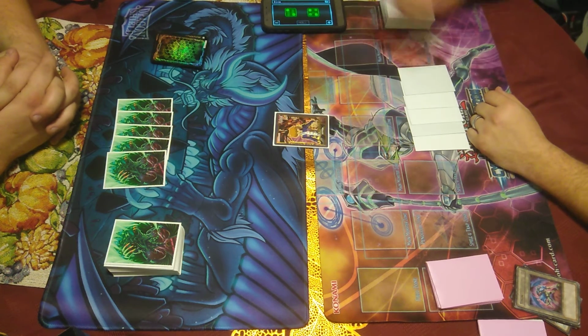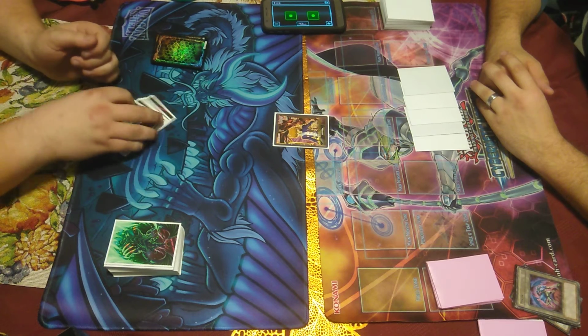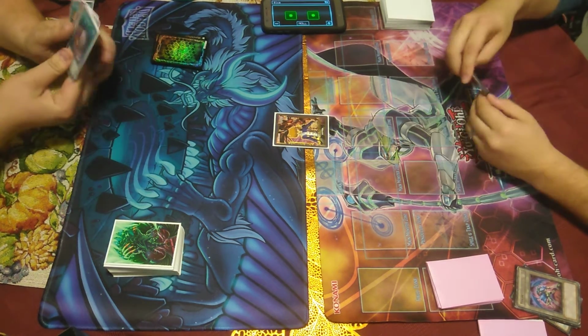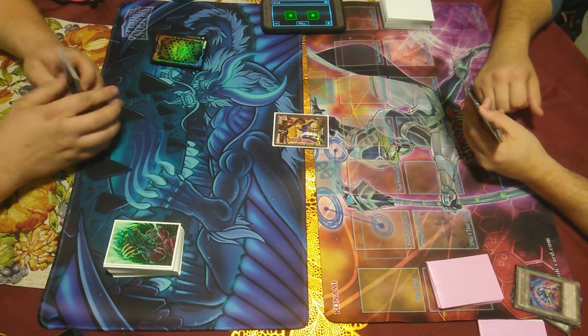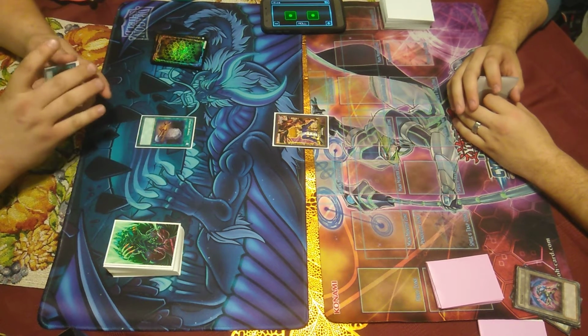Okay, I roll. This is round four, or round one, game four, or match four. You go first. All right. We got Danger DDD versus Cybers with Dark Fluid. All right, first off, we'll be Foolish. Okay.